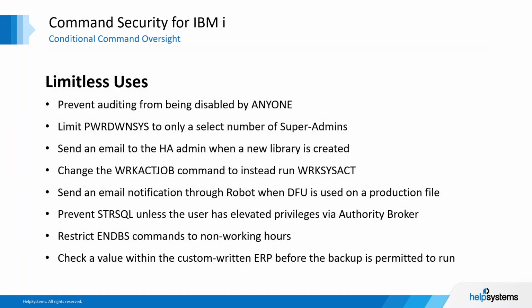Lots of uses for this beyond blocking commands. I've used the example here of preventing auditing from being disabled by anybody. We could limit the power down system to only super admins based on somebody on an authorization list, for example. We can send an email to a high availability administrator when a new library is created to give them a heads up that perhaps that library should be replicated. And lots of other examples that you can see here.